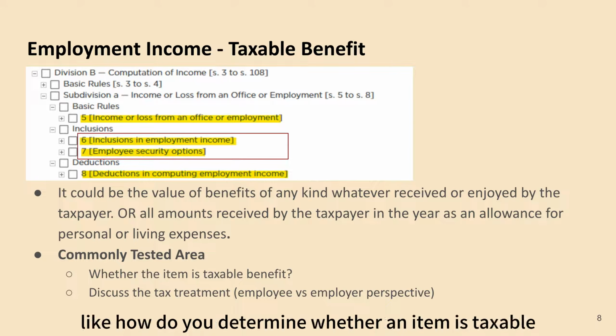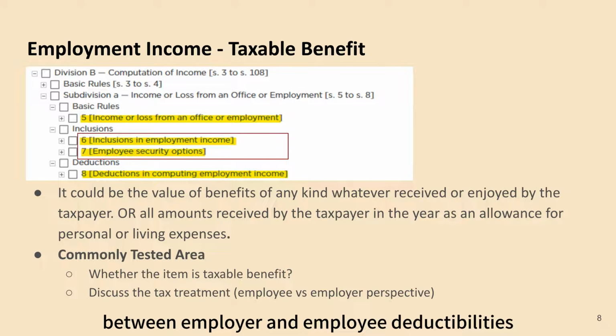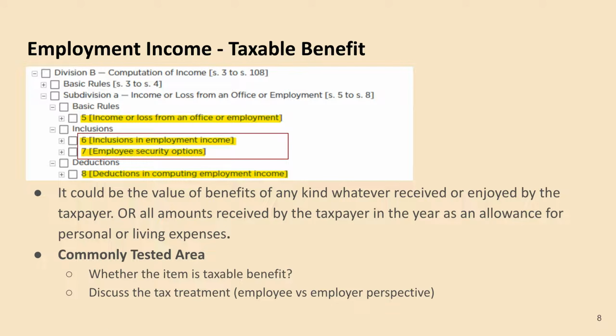Like, how do you determine whether an item is taxable? What criteria you used to guide your decision-making process, and how it differs between employer and employee deductibilities.